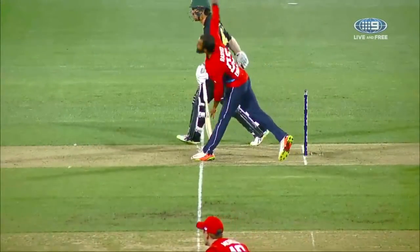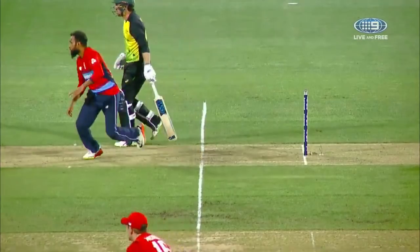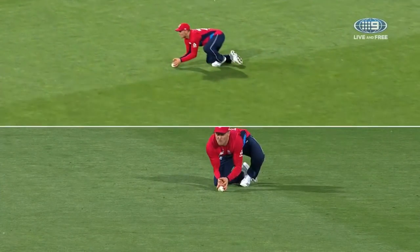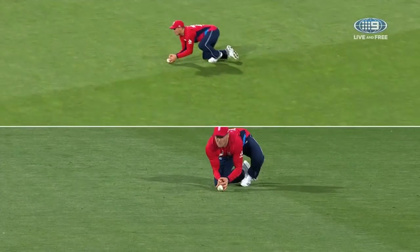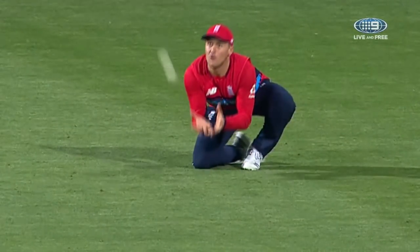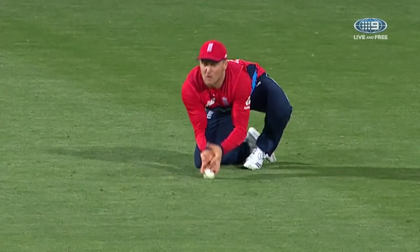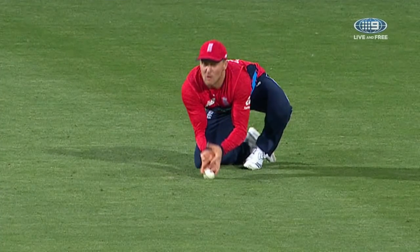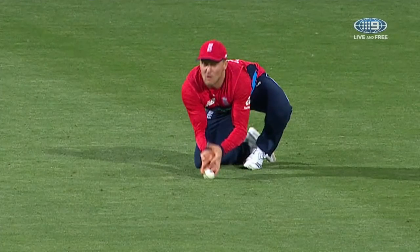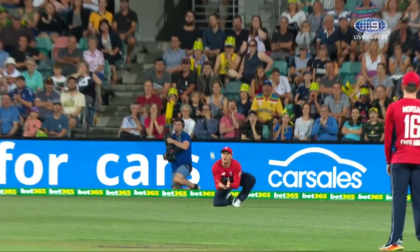We've had this issue before. What the third umpire has to do here — Joss Butler the keeper — this is the one thing playing the game of cricket: this is 100% out, no doubt whatsoever. You've seen the fieldsman's reaction, he tossed it straight away. But when you slow it down, the momentum of the ball going into the fingers — it doesn't touch the ground. Well, you can't say 100% it doesn't touch the ground there; it looks to me like it does.